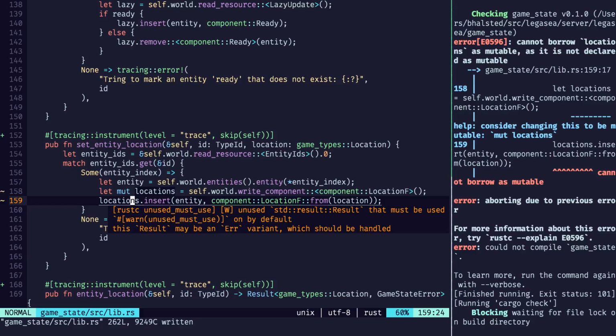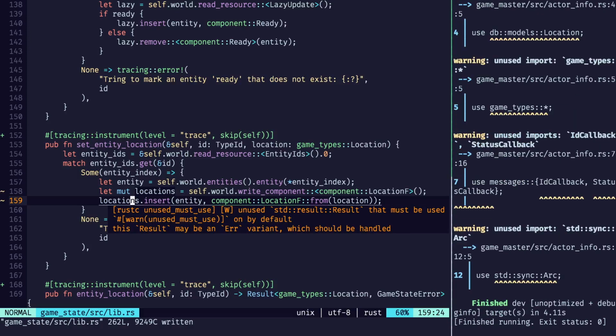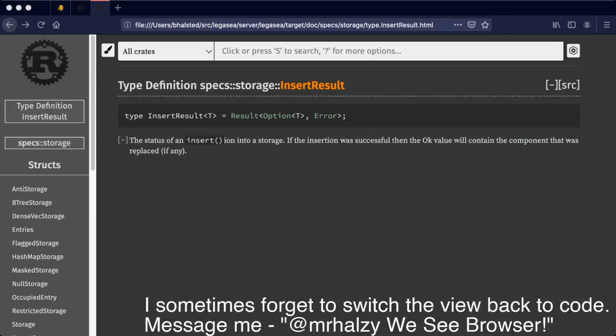Unused result. Oh, fantastic. Okay, great. What does insert do? Gives us an insert result. And an insert result will return the previous one if it already existed. Otherwise, a specs error.